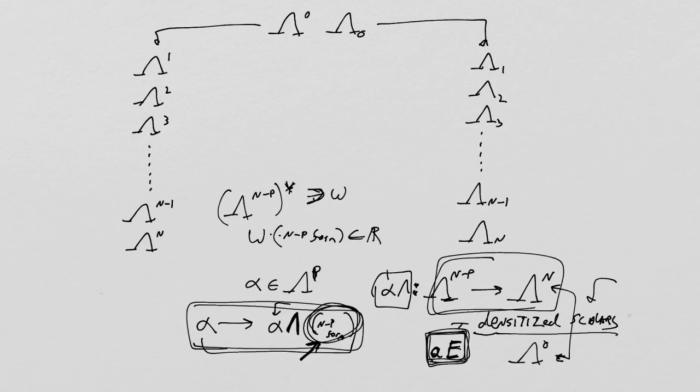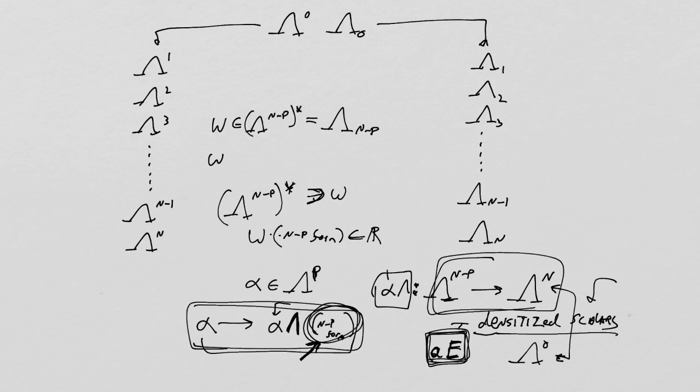So that's not quite right. A member of the dual space of the n minus p form is not going to mimic this mapping, because I have to end up with a densitized scalar. So if omega is an element of the dual space of n minus p forms, I know that that is the n minus p exterior vectors. I know that omega, as I just said, is not going to be the right map. But what about this?